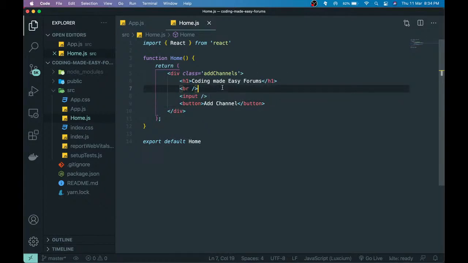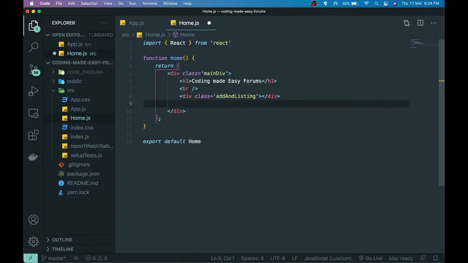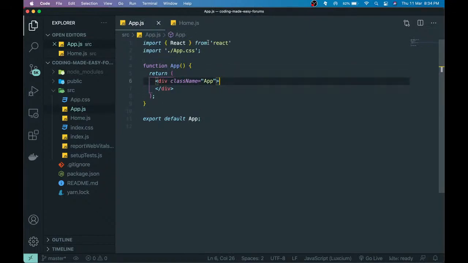And what I will do is change this to main div, and I will have another div with the class of add and listing, and simply I'm going to be copy pasting this line of code over here, and now I will import it up top over here.